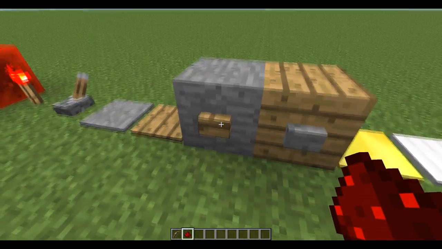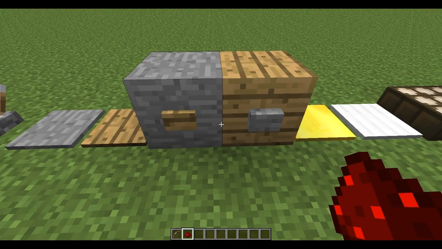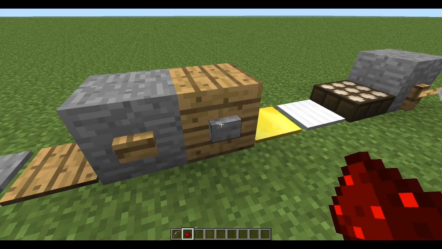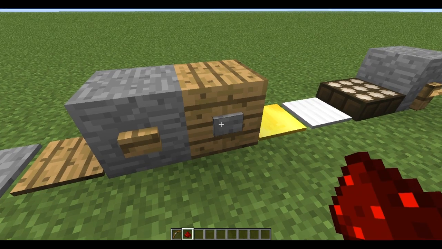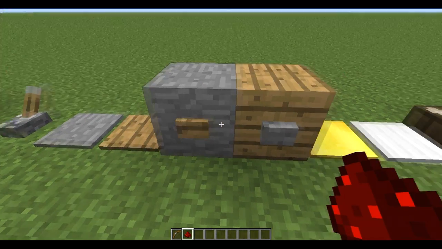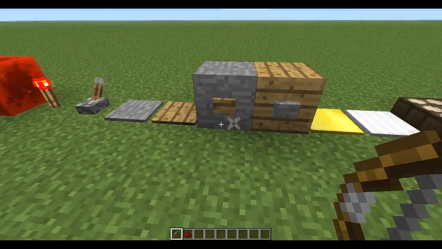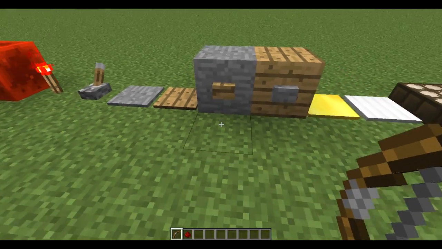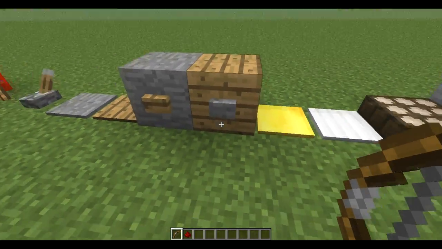The difference between a wooden and a stone button is both of them get pressed the same, and they both last just as long, which is exactly 1 second. If you were wondering, this holds for exactly 1 second, and same as this one. But we can actually use a bow on the wooden one and press it in with an arrow, unlike the stone one, which has no effect.